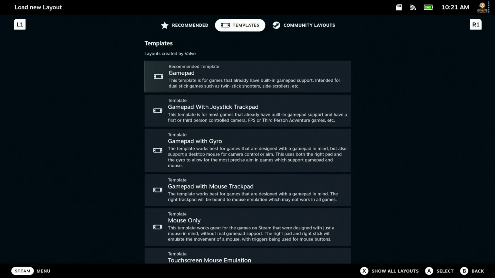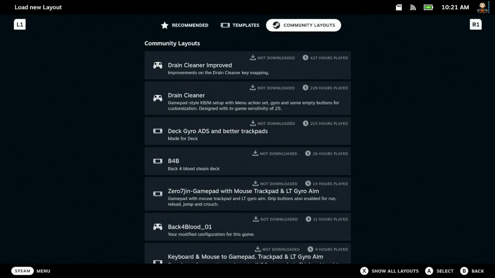You can also look up online. Typically, if the game, especially if it's verified, will already have a layout that's just selected. So you'll see that as the recommended, and usually it's a really good one to go with. But sometimes you want a little bit more niceties. You do things differently. There is a community area too.